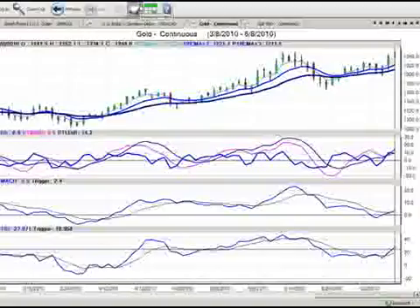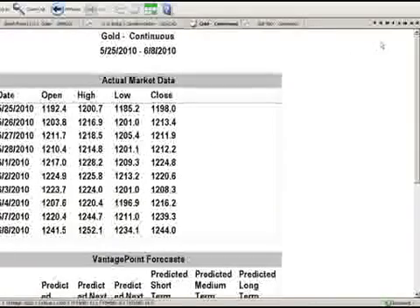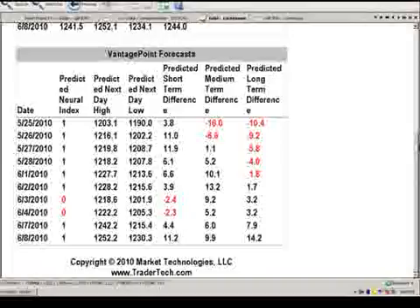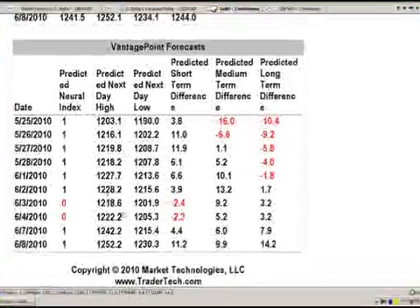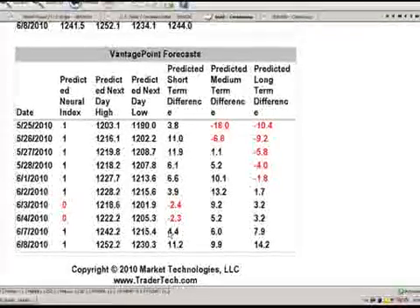Let's go into our daily report and have a look at what's actually happening here. For tomorrow, we're at seasonal highs, yearly highs, multi-year highs in gold — so a lot of people would not want to buy in this area. But there isn't any particular reason why we shouldn't be buying on this, and I'm going to go into further explanation on that. For tomorrow, we can see 1,230 and 1,252.20 is the high.